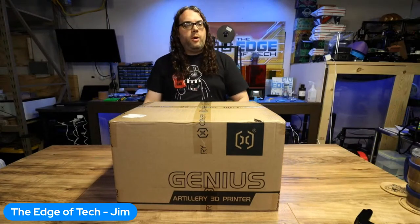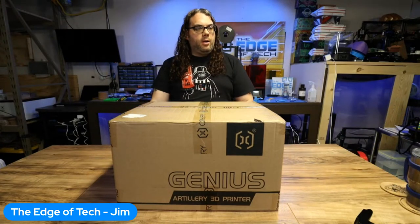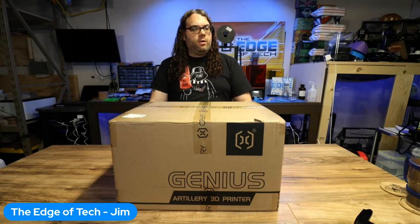While I'm talking, I'm modeling a screen mod for the X1 and tinkering with it. Nice.